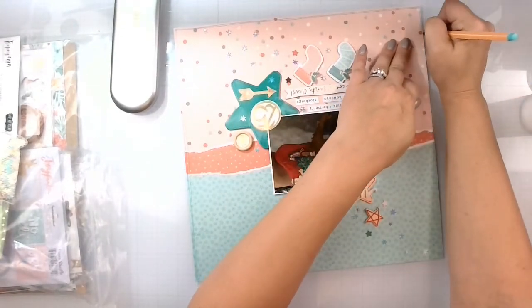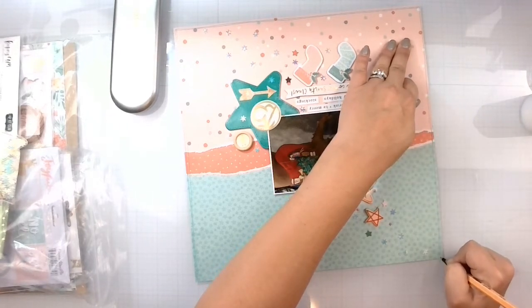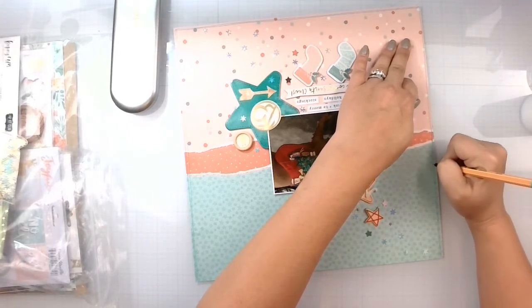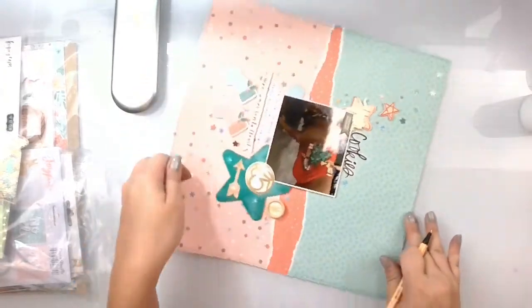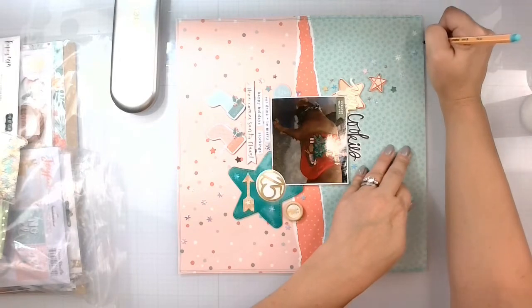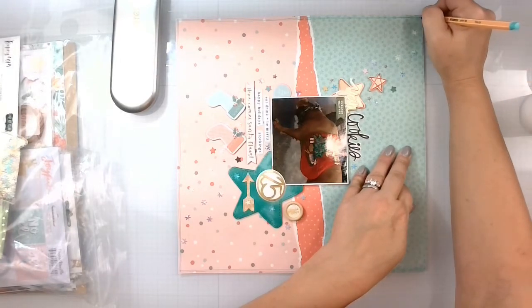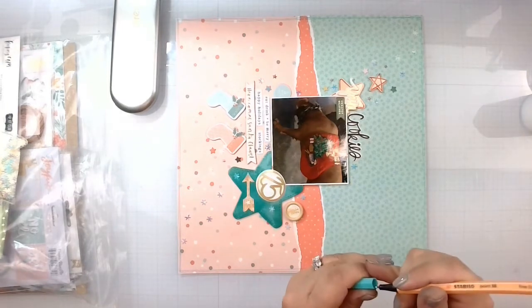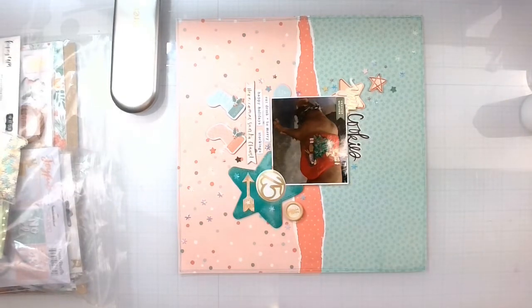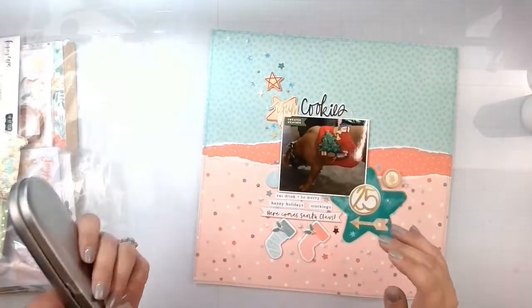If there's not a border on the page, I feel like it definitely creates a border, and it just holds everything in. It's just a nice little subtle hint. I used to just always do black, but now I've been branching out, mostly because my black staplers I use so much that the tip was worn down and they dried up. But I do have new black pins, but I'm like, I was using colors, and now I want to stay with the color thing, right?